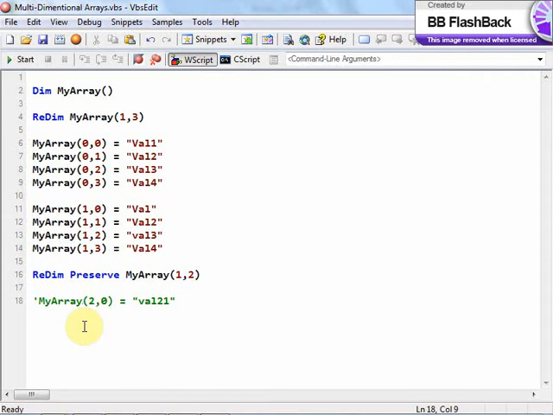Assume a marks list. Student wise, each student is one row, and the marks are the columns. When I want to store values like that, you use 2-dimensional.